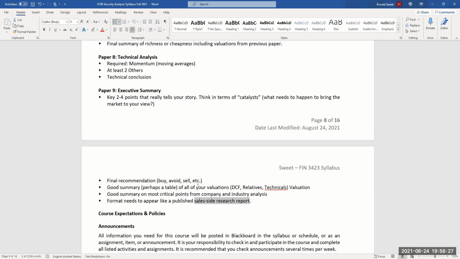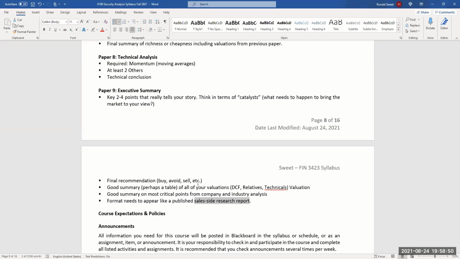So you can't be writing a sell-side research report on Costco when you've got 50% of your portfolio in Costco, and you're saying Costco's the greatest thing in the world because you want the stock price to go up. So you have to be as independent as you possibly can. You can hardly even trade your own portfolio because you're just blocked out. A lot of students don't like the sell side because they are so restricted in what they can do.